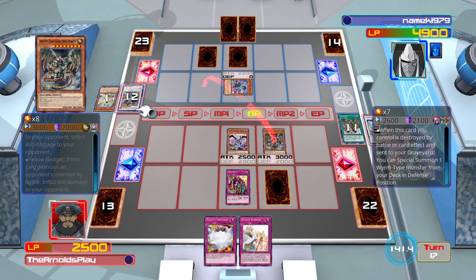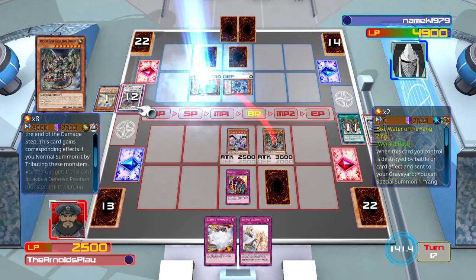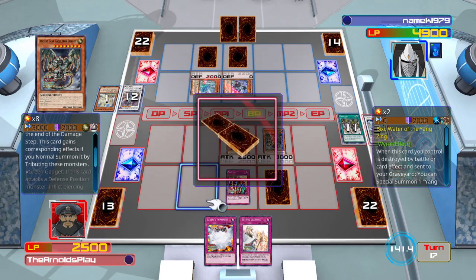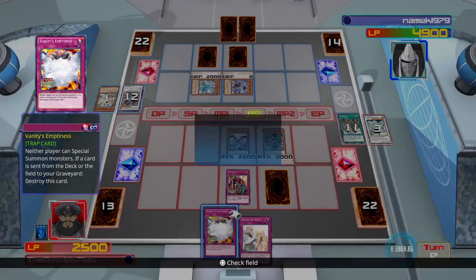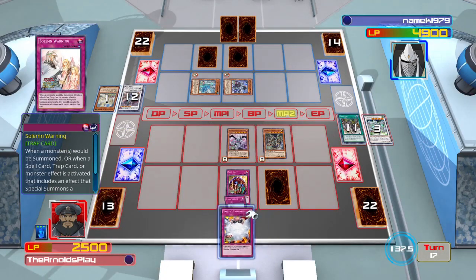Right, Yazi activates something when he goes to the graveyard though. It looks like I'm going to guess he's going to get to special summon another monster, and he brings back another, I forgot what that card was called, but it's the water level 2 monster.